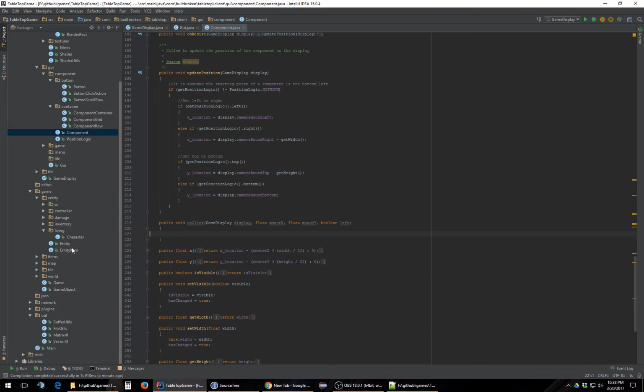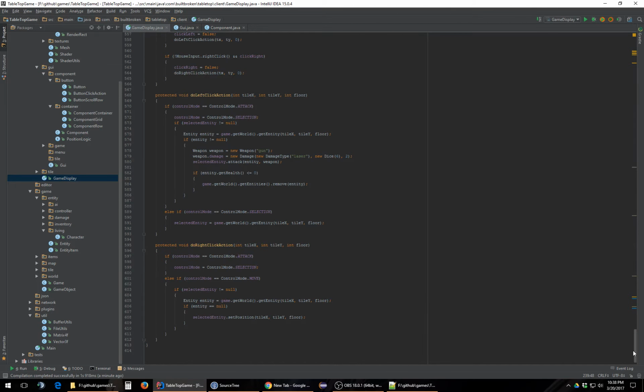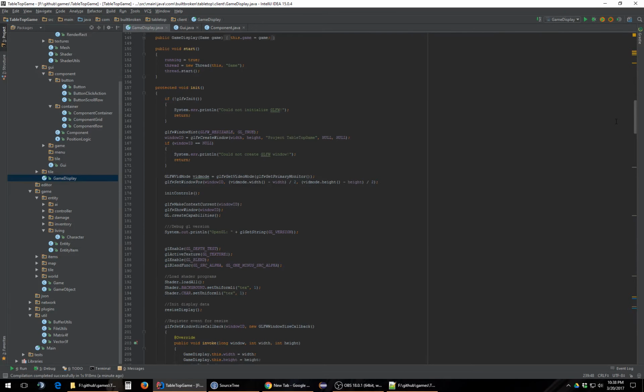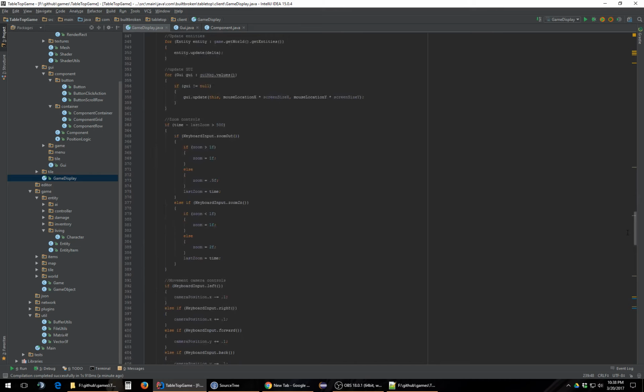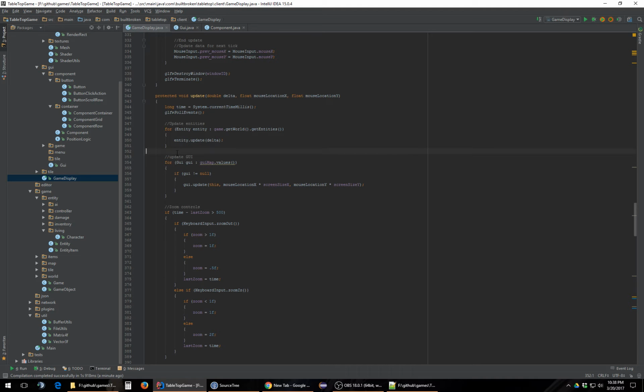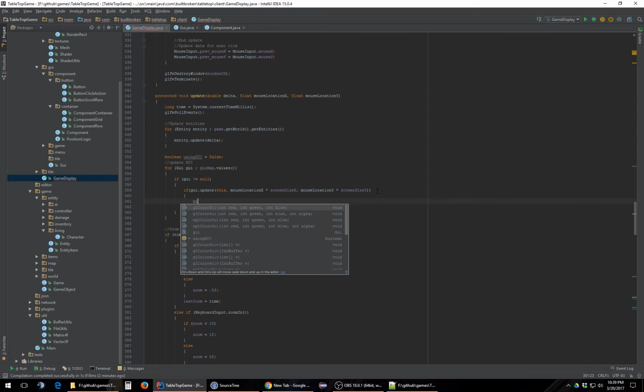And then what we want to do is come down to our game display, and we already have the code. We do need to do one thing real quick. I need to find where the update code is. So boolean using GUI equals false, and then we want to go if using GUI equals true.